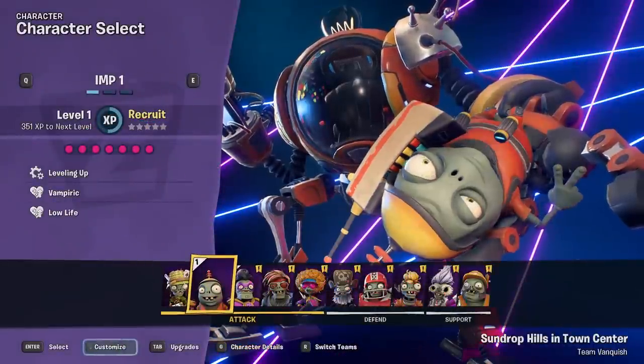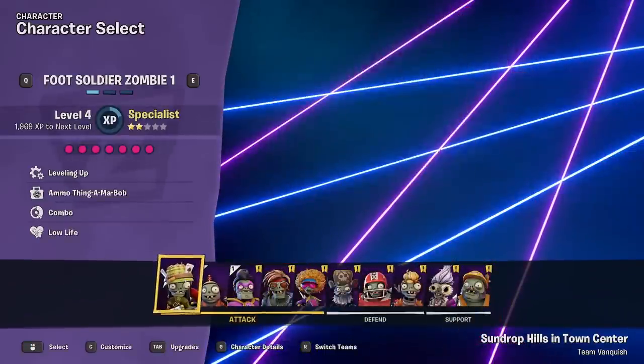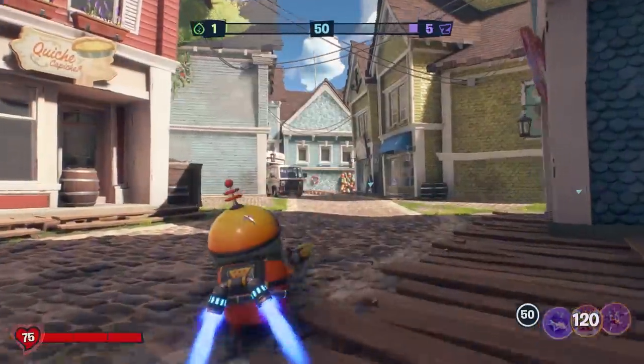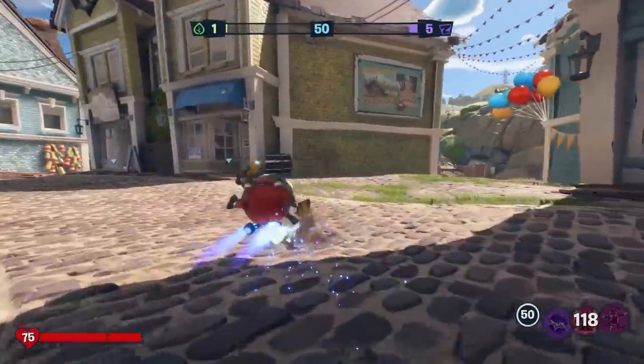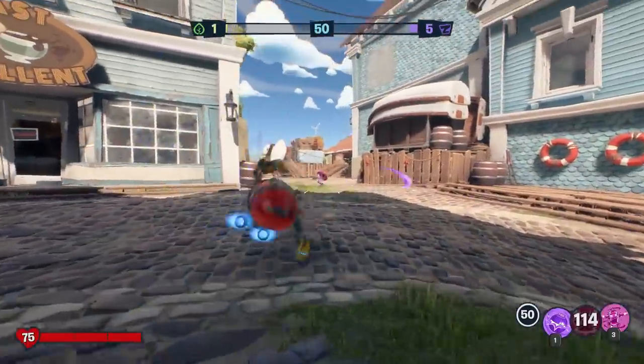For customization, I gave him the level up, what else did I give him? It says Vampiric and Low Life, which I think is probably one of the best things for a level one. We just started. Actually, we're in the lead. That's great. We're in Pressure Pier. Let's do what we got to do.